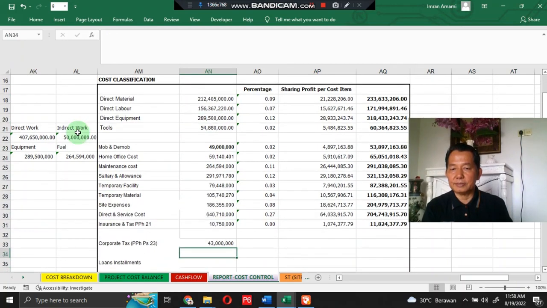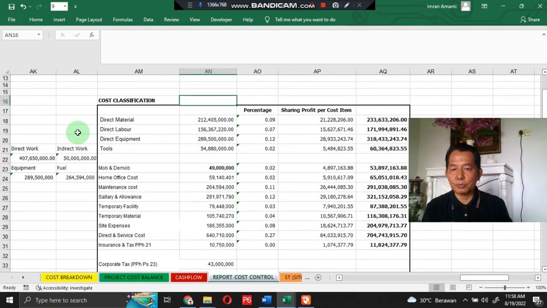And here it is, the project cost classification that is adjusted and refers to the project cost category in the project cost program.